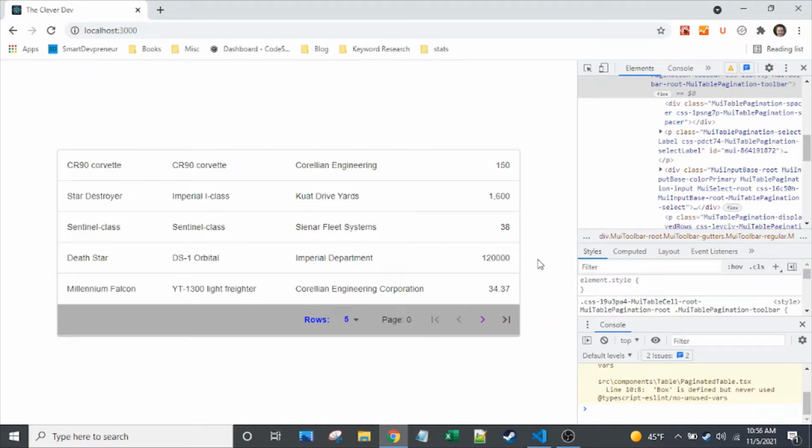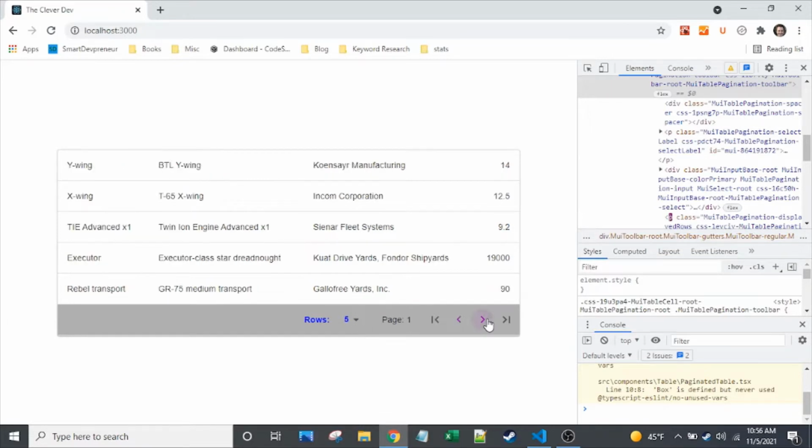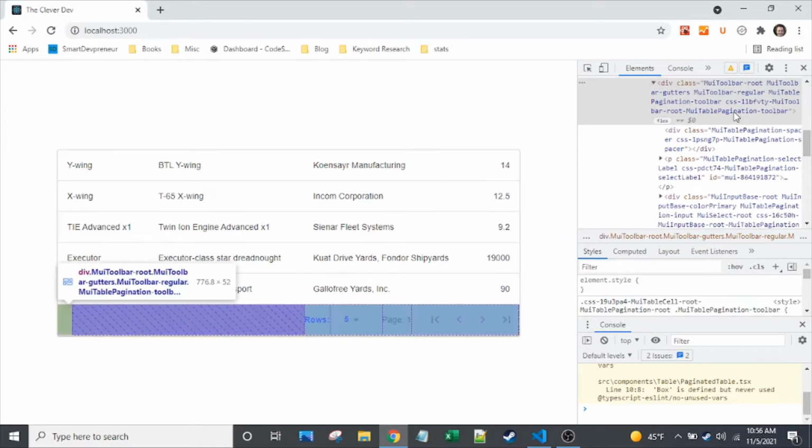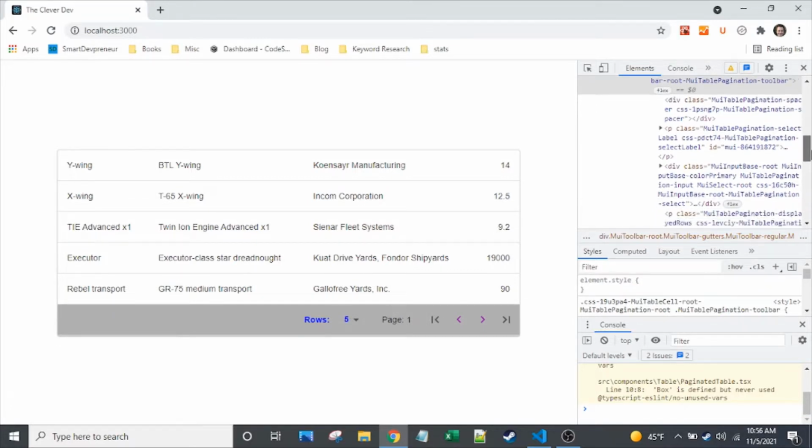Today we're going to dive deep into the Material UI Table Pagination component, and that's really what their pagination component is about. It's not about the nuts and bolts, it's about the component itself. So we can see it down here. We can see I've customized everything from the text on these labels to the color of the different icon buttons here, and I'll also dive deep into the DOM so that you can understand how their table pagination component is composed, because it's composed of subcomponents, Material UI subcomponents like toolbar and icon button. So if you want to learn more about this, stick around.